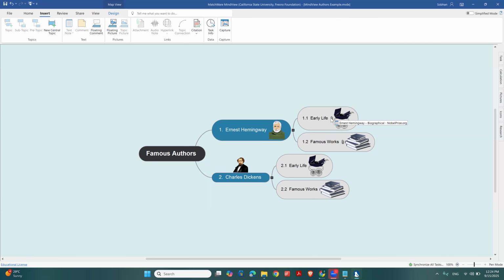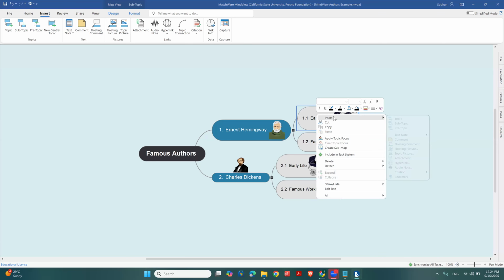So I'm going to talk about adding text and attachments. For each of the topics we have, you can right click and insert. You can add a subtopic, pre-topic, comments, or floating comments that would be connected to it. You can have a text note, pictures, and link attachments.